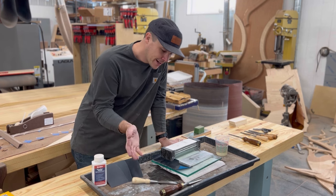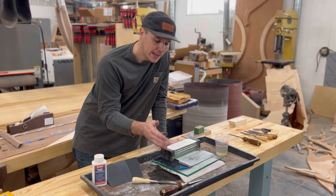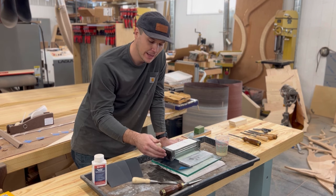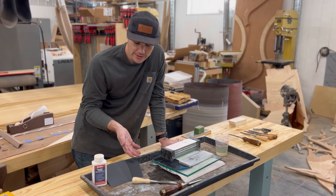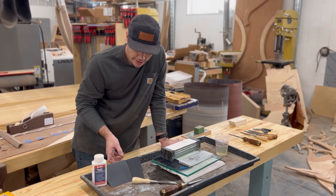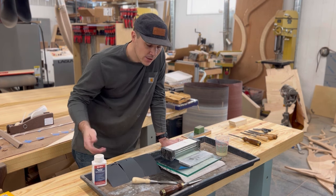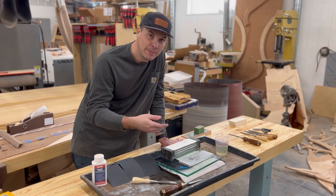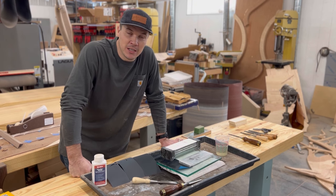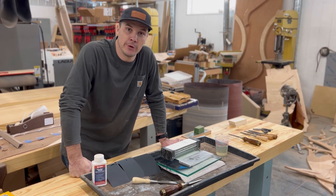I ended up moving my stones over to hold the paper down. You can use spray adhesive while it's dry to get it stuck down, but I prefer just wetting the paper — a lot of papers will stay down. The 220 grit is just a little heavy so it curls up more. We're going to go on to the next grits of 400, 1000, and 2000 grit — doing that on the back and then on the bevel using the jig. That will be a good start at establishing a sharp chisel.